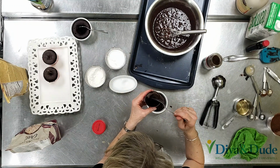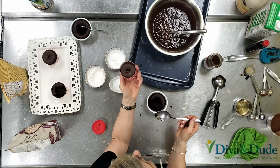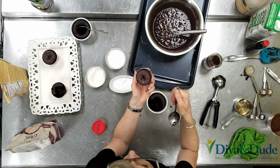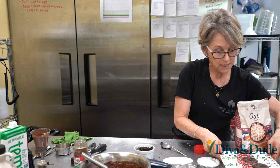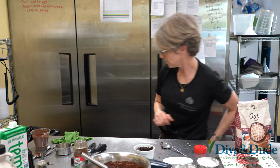And whereas these didn't have the little hole in the top, you could certainly add some pretty berries to the top and let them kind of soften the edges as you're putting it onto the display. So I just think it's a really pretty display. If you have them on dishes like this, you could put your berries along the side, and it makes it so pretty.